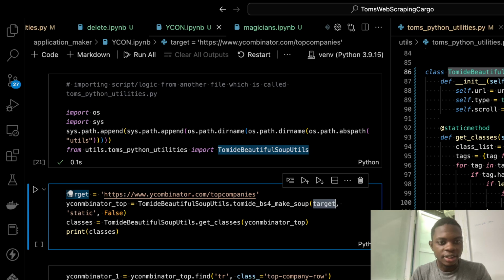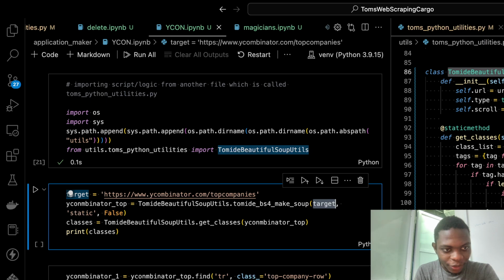We can instead just do, okay, let me retrieve all those. Oh, it's over here. So we can instead just do, for each company, when we find all the elements that have a table row of class top company row, we want to append inside this list, this array that we've created, the name, and the name is the company, find an a tag of the class company name, and then get the text.